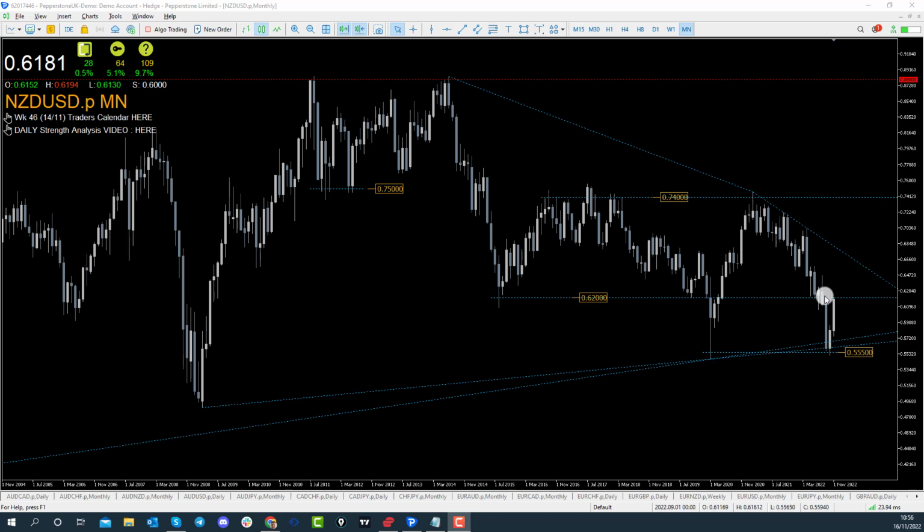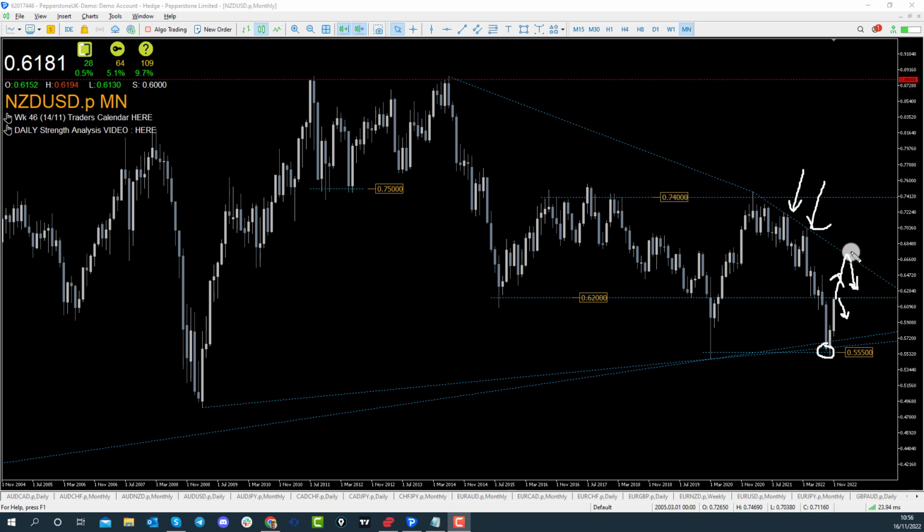Okay, so what we're going to see at that level is either the buyers that have been long from the 0.5550 handle may start to take off some of their profits there potentially, which could lead to a little bit of a reversal in the move here. Alternatively, we could see price move higher. Now you can see I have this trend line in over here. So that might be an area for price to go and target if it is going to remain bullish.